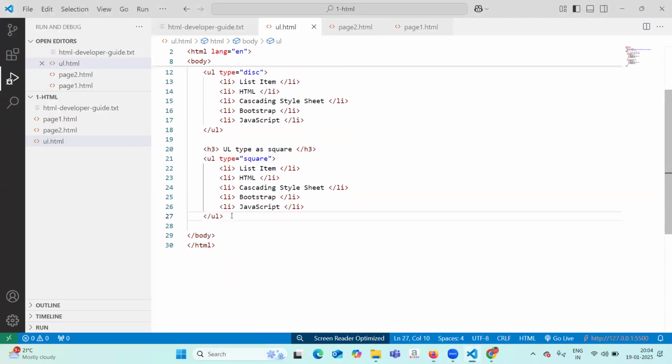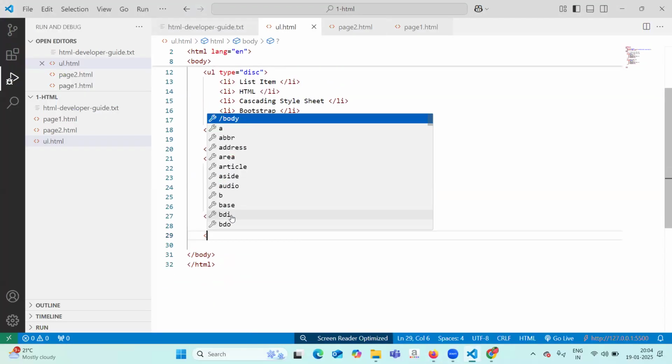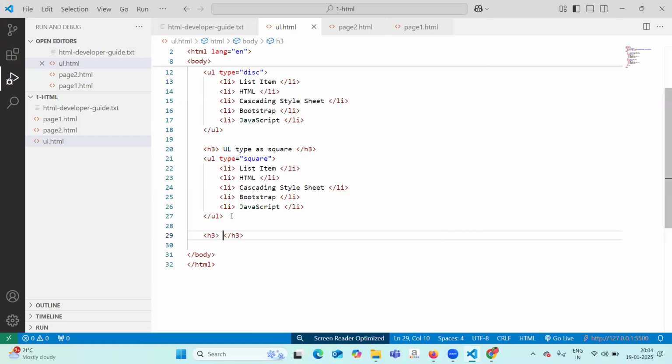I will come down and I will write one more H3 here. Inside this I'll write UL type as a circle, and then the same UL I will copy and paste here.